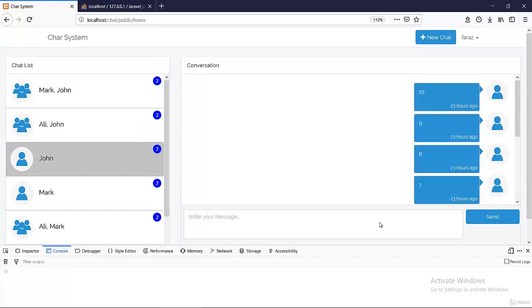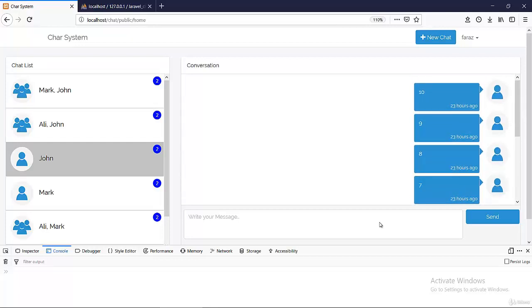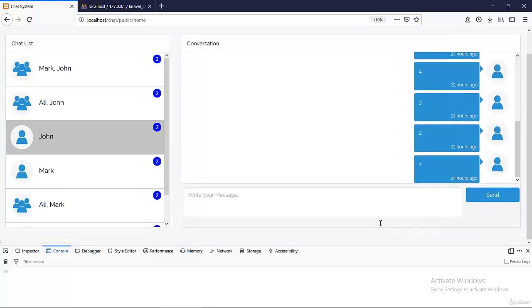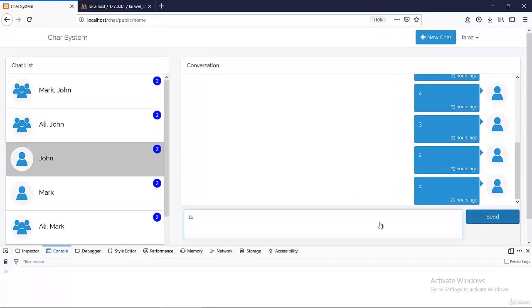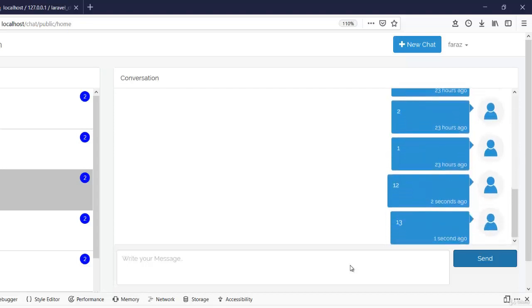And there's one more thing. Remember there was like random tags for each chat. I just removed the tags and just put the numbers so I can explain you something. Right now if I send another message, which is 11, okay, you can see it is 11 coming here. But there's one thing, 12, 13. So the thing that I am trying to explain here is, you see like 12, 13, these are in the proper sequence, but it shouldn't be like showing 1, 2, 3, 4 and so on and so on.